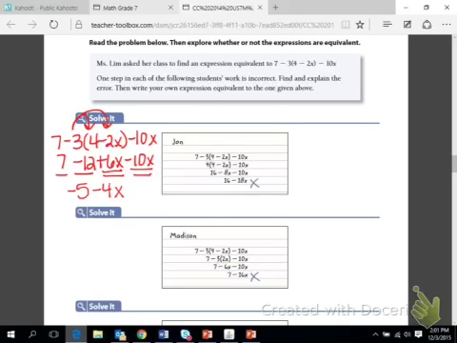Now I can look at what John did, and I can see that John started this problem by subtracting 7 minus 3 to get 4. That's where his error was. He should have distributed. For Madison, I can see that she incorrectly combined like terms. She went ahead and combined 4 minus 2x to create 2x. But those terms are not alike, so you can't do that. You would have to distribute the negative 3 first.